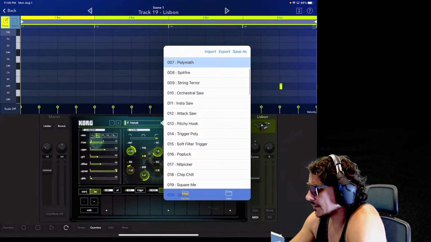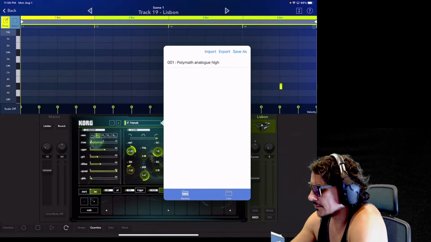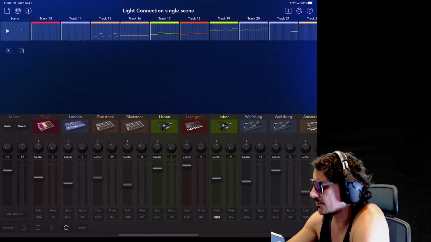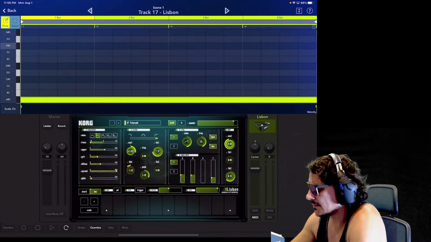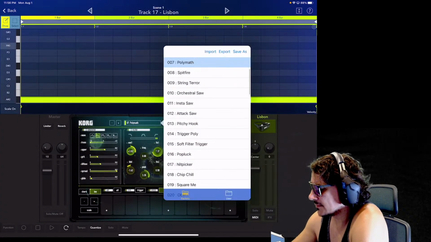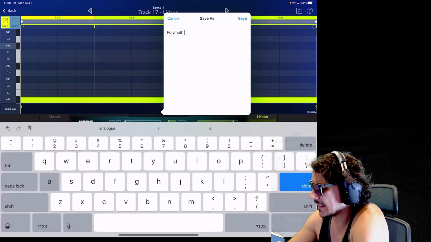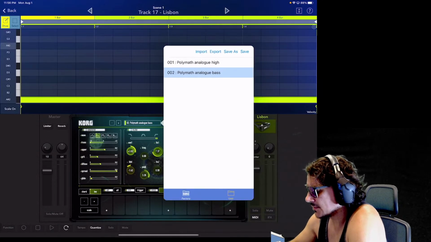So this is a bit of a bug. Analog high, that's the one that's saved. Okay, so let's do, alright, save as analog bass. Doesn't make any sense.